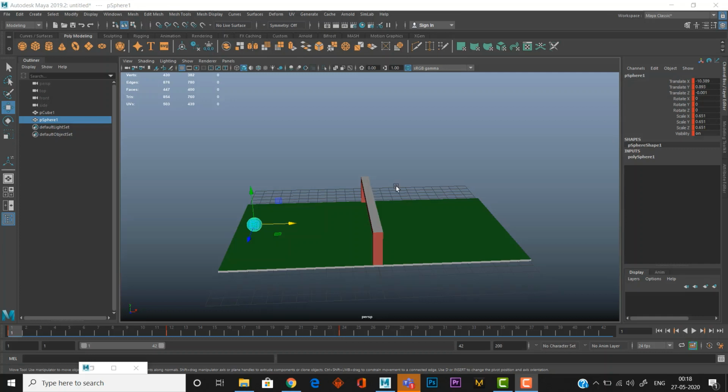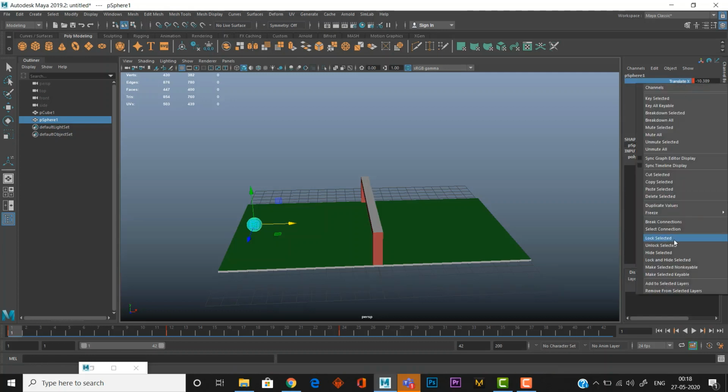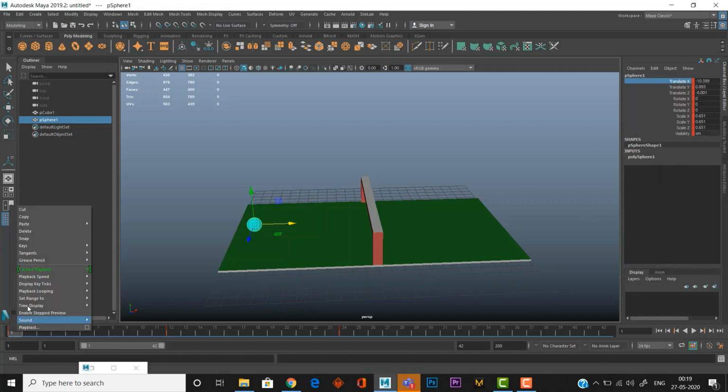You can delete keyframes by right-clicking either in the channel box or the time slider.